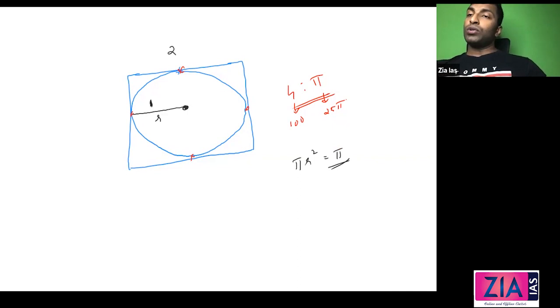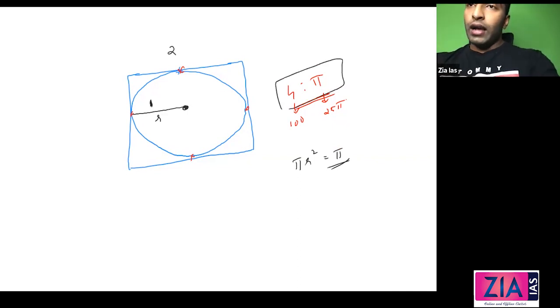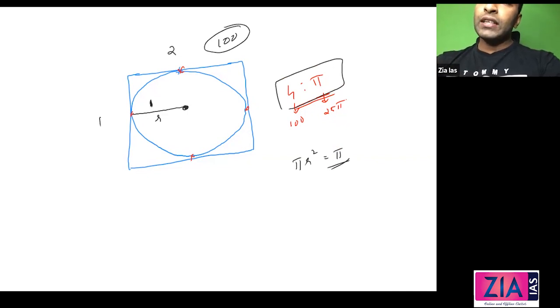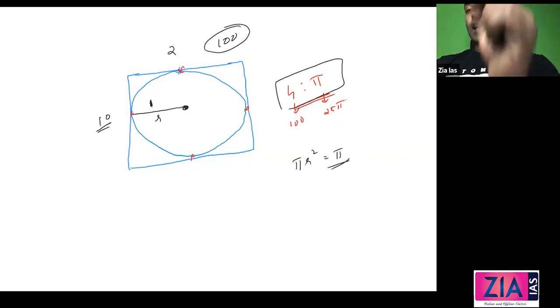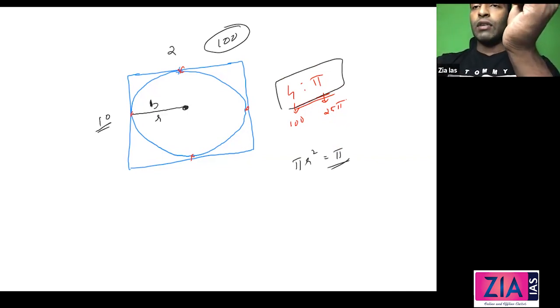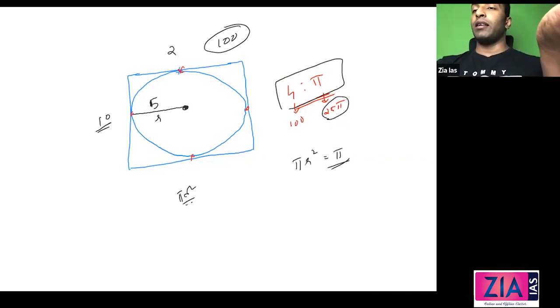Okay, so now just remember this. Now I have given you 100 area, right? 100 means what is the side? Side will be 10. Correct? 10 is one side, means what is radius? Radius will be 5. So what is the area? Pi r square. Pi into 5 square, that is 25 pi.